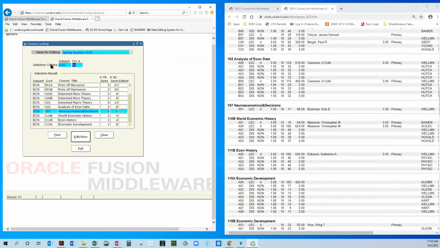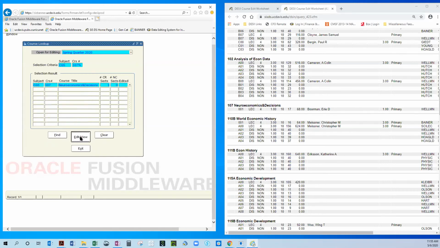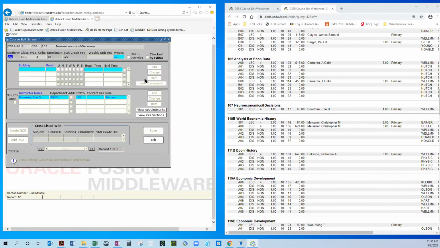Just so you know, you can view anybody else's course, but you can only edit the courses that you have access to. In this case, I am an econ editor, so as you can see, these are grayed out to me. So even though I can view it, I cannot edit the course itself. Okay.